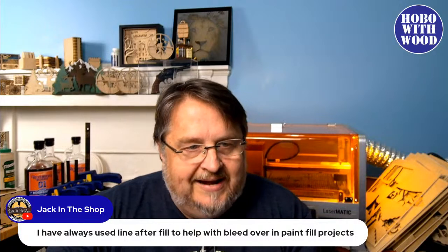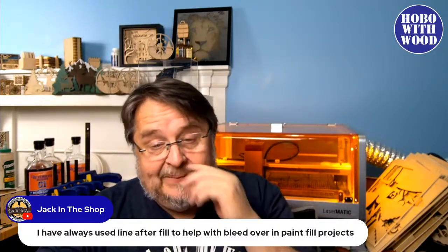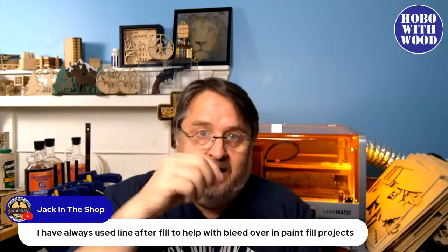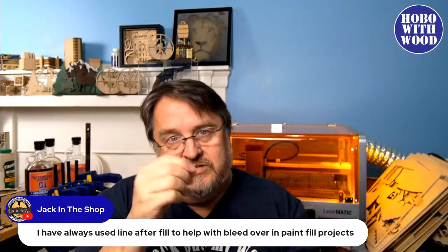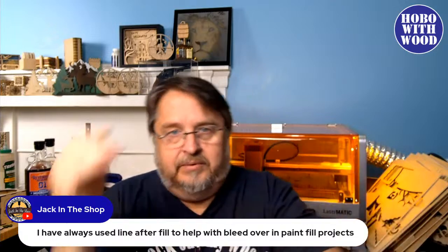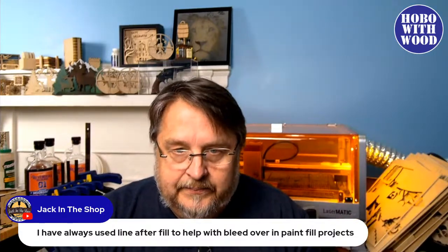I've always used line after fill to help with bleed over in paint fill projects. Yeah, anytime I'm going to be hand painting, having that really defined line there, you're using a small brush and you just dab right up to it and you don't have that bleed over into multiple colors. That's a great, great tip. And what do you mean by line after fill?